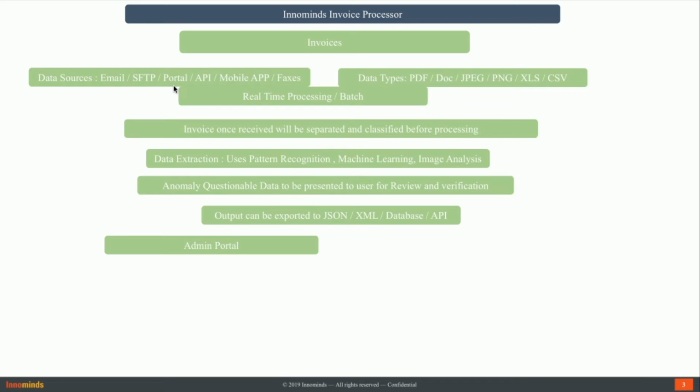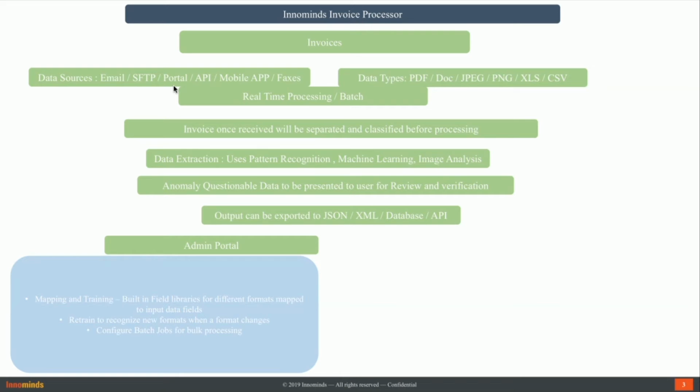Apart from the invoice processing, we give out two portals. One is an admin portal where we have some predefined libraries for invoices, and the same for receipts, handwritten notes, and medical prescriptions. When training this processor, we can take the template of the invoice, map it to the libraries which we already have in the system, and then configure the system.